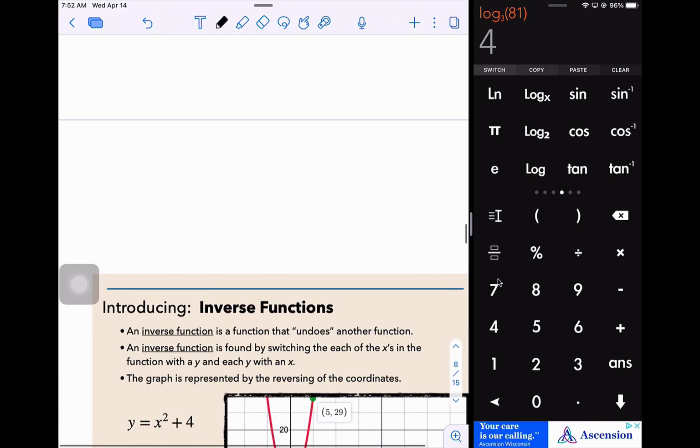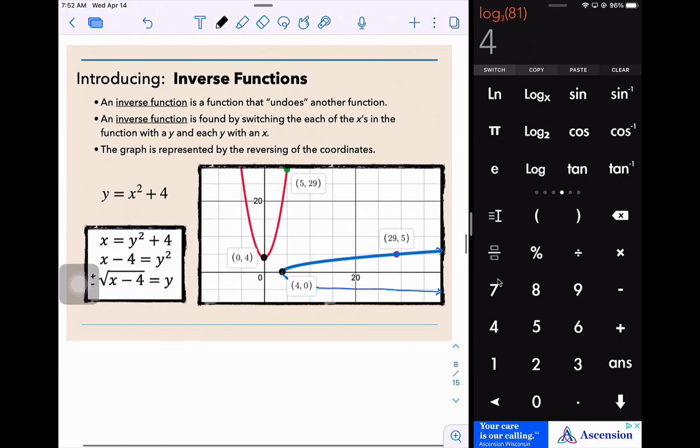So if we take a look, let's keep going. This is just kind of a quick refresher. Remember back to before break, we talked about inverse functions. And this is just a quick refresher that an inverse function undoes the other. Remember when we talked about switching the x and the y's? The example I gave you was y equals x squared plus 4. That's the red one. Go through and do the inverse function. You end up with a square root function, and therefore there's your inverse function. That's just kind of a refresher.